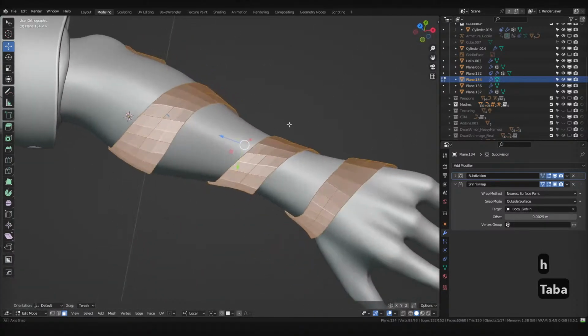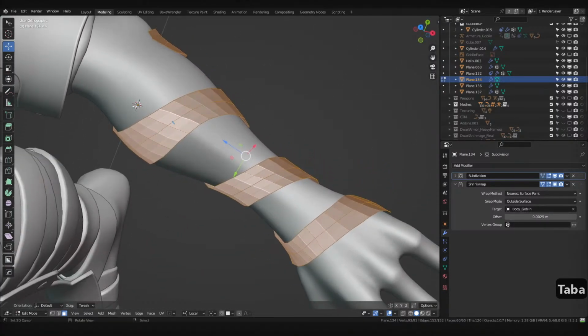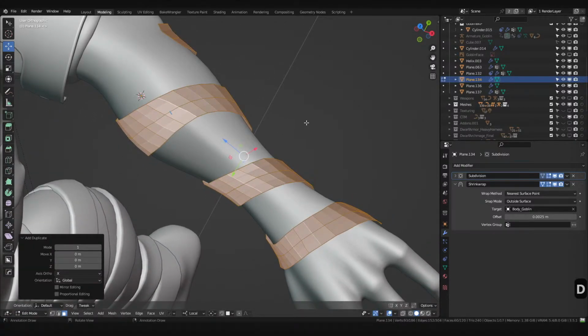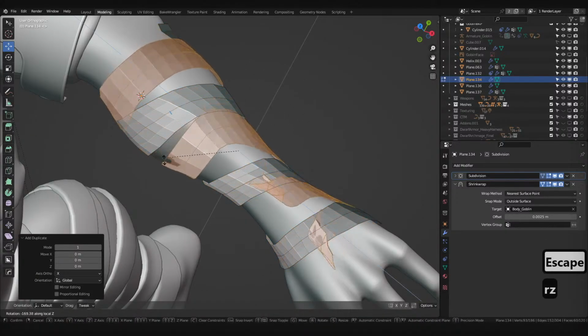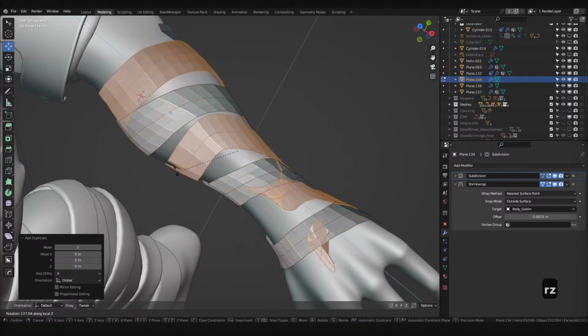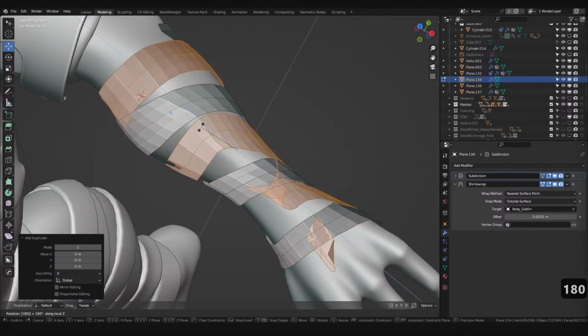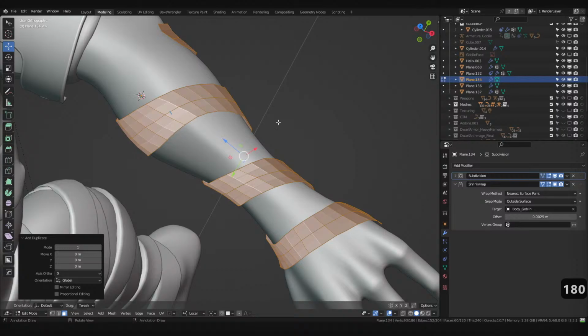The origin isn't really where it should be, so I shouldn't rotate it around the 3D cursor. Maybe around the bounding box center would be better. So if I just duplicate these guys. Still the same issue.